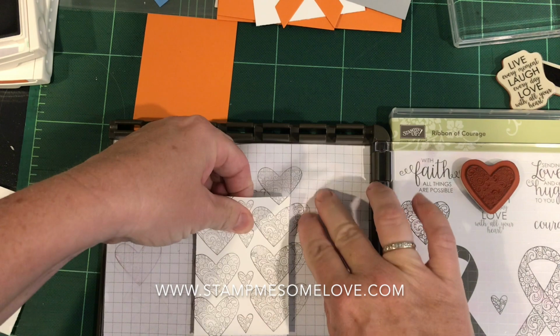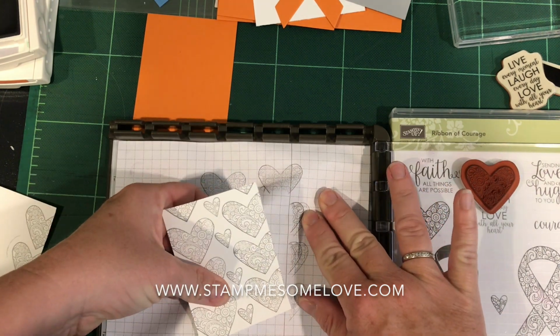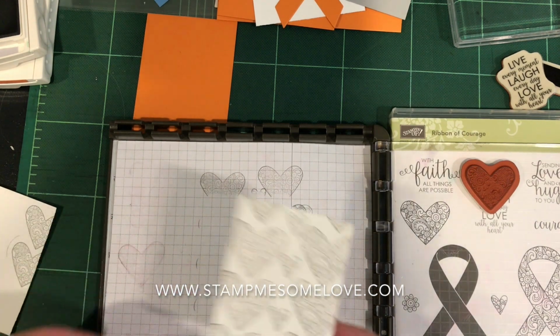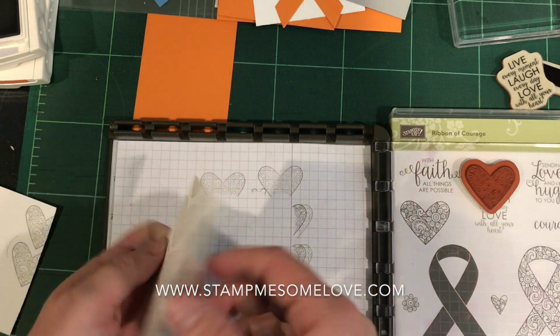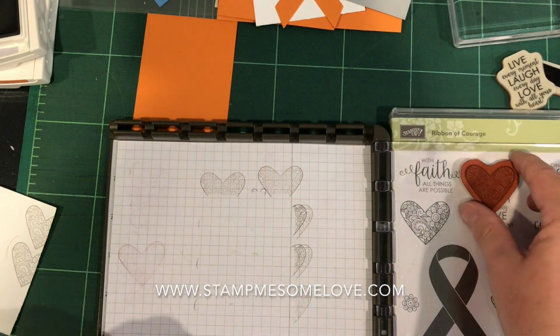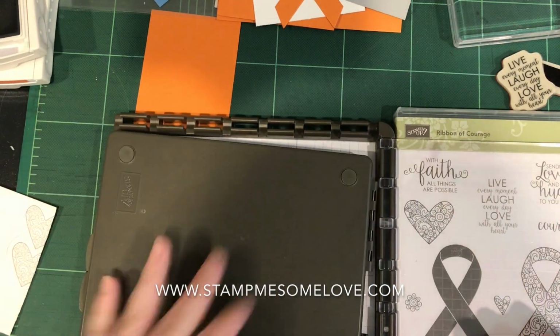I'm just gonna pull that off. I've got it on mini glue dots, so I don't put the whole thing down with Snail, because then I run the risk of tearing the paper. So I'm gonna set this aside. All right, and go ahead and clean this guy off again.